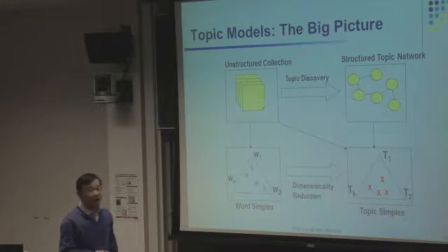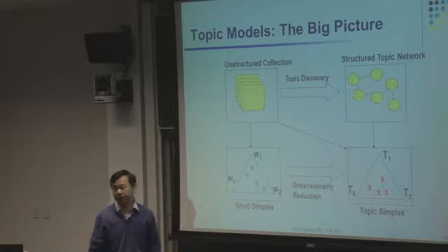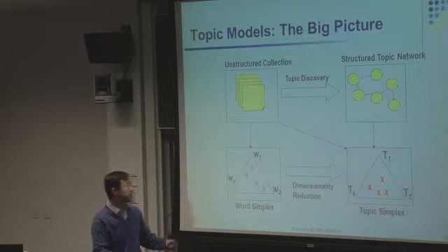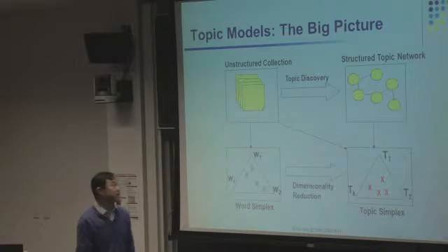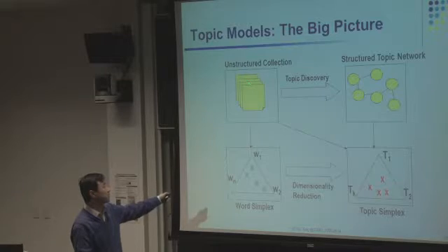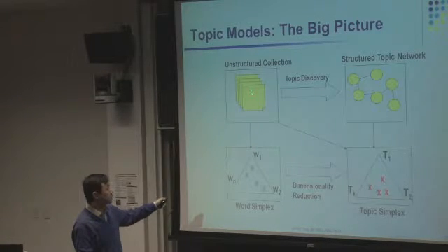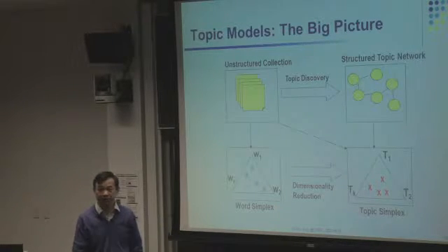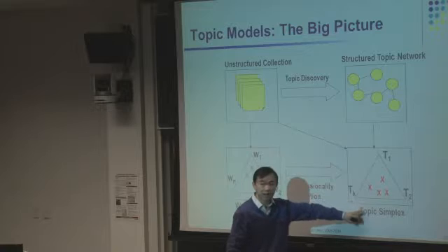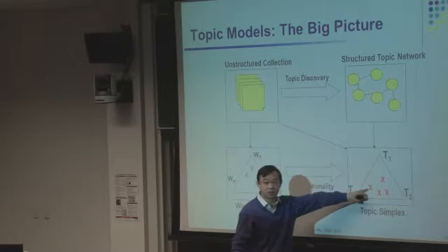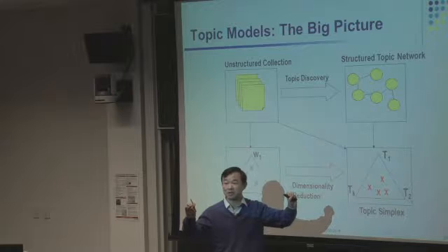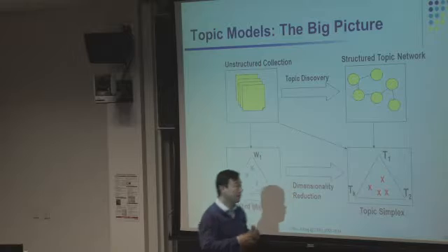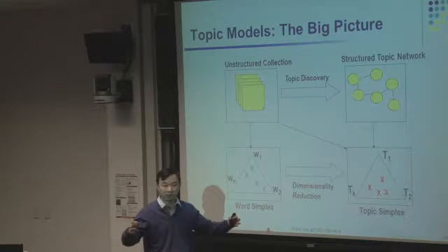This idea has been played a lot in the literature, in the community of natural language processing. The key idea is really to do some embedding. You have this unstructured document collection, and you want to put them as a coordinate in some space called topic space. Here I call this particular space a topic simplex because I want each vector to be a probabilistic vector of numbers that sum to 1. Therefore, the space must be a simplex. But it could be other spaces. It could be Euclidean space where the topic weights can be negative.